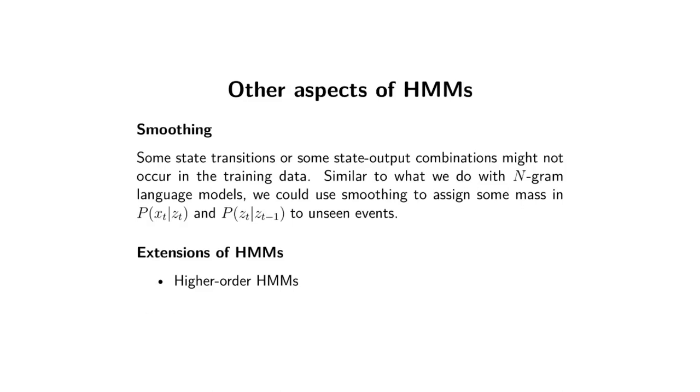There are also extensions of hidden Markov models. All the hidden Markov models we looked at were first-order hidden Markov models, which means that when I enter a specific state, it only depends on the single state that preceded it. That's a first-order hidden Markov model. You can have second-order hidden Markov models where, when I'm transitioning into a state, it looks back 2 steps into the past in order to figure out the probability of entering the current state. Johan de Pre did his PhD on higher order HMMs. He's probably a world expert on that.